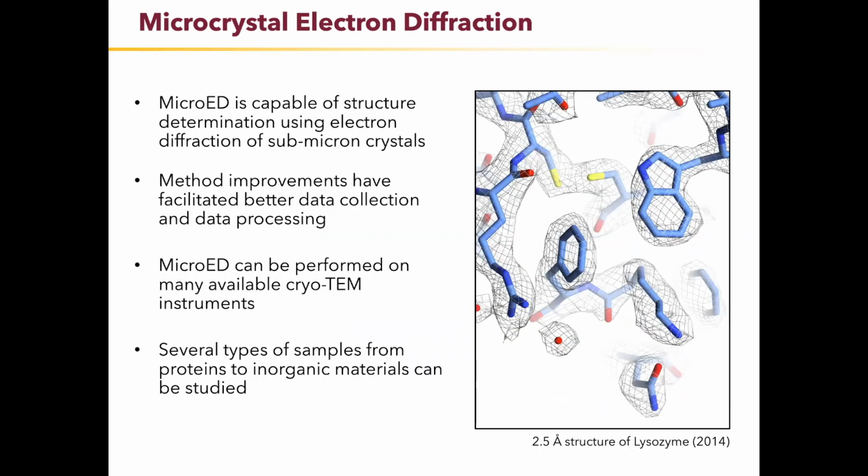So that was a really quick overview of MicroED and the applications. I'm hoping to further clarify some points in the questions. But just to summarize, MicroED is a relatively recently developed way of solving structures. And the big benefit is you can use MicroED in a very quick way to solve structures from sub-micron crystals. So crystals that you normally have just not used because they're much too small. A lot of these crystals are even too small for things like free electron lasers.